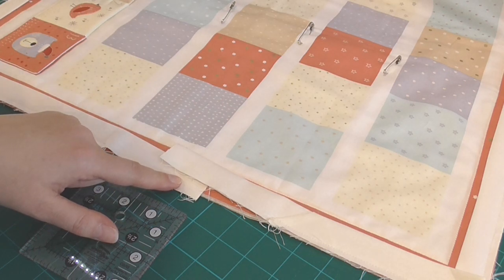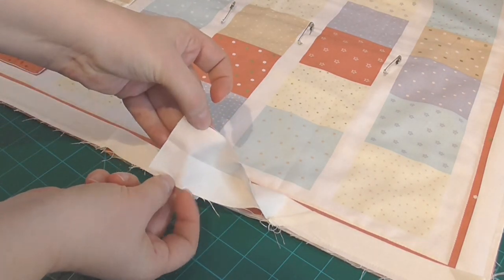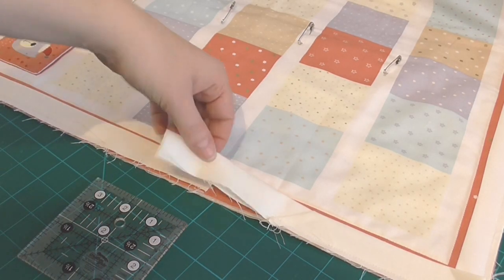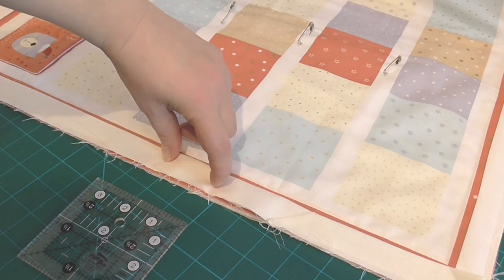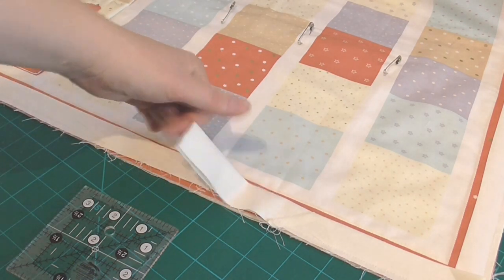So if I was to use a binding that was 2.5 inches wide, this distance, I'd then leave a 2.5 inch overlap, if that makes sense. So the width of your binding, you leave the overlap the same. So I'm going to take this now over to the sewing machine and show you the next bit.